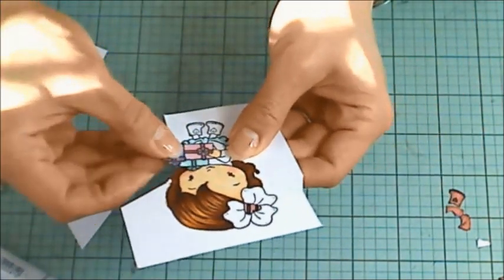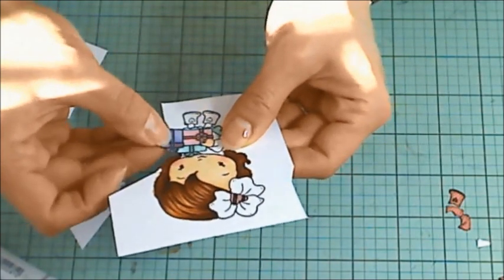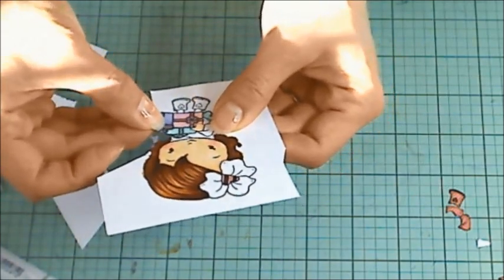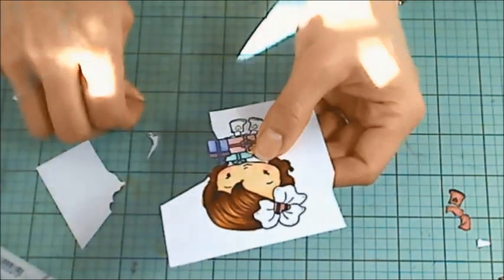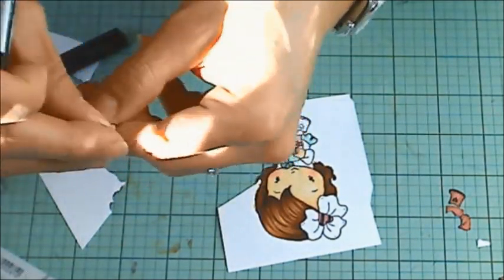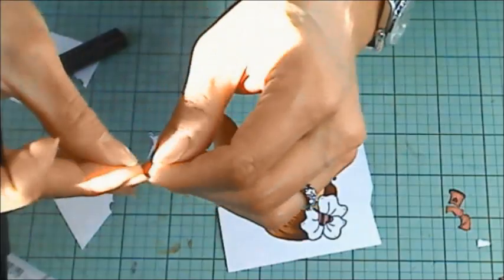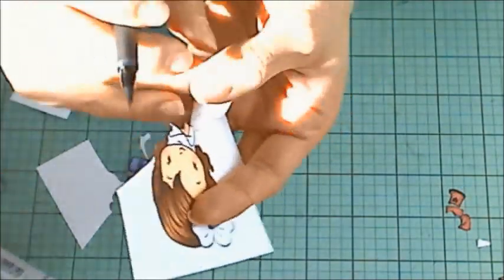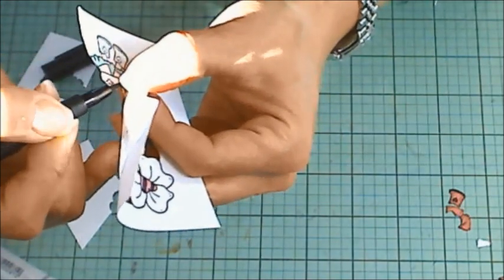And you'll see I'm trying to position it there so that now it looks like her hand is holding the pile of presents. Now I'm going to take the little hand that I had cut away from the other side of the envelope, and I'm inking the edges of this tiny little hand. And then I'm going to be gluing that onto the other side of the pile of presents. Oh, but first I'm going to ink the edges right around her right hand as well so that you don't see any of that white edge where the presents are going to be tucked under.